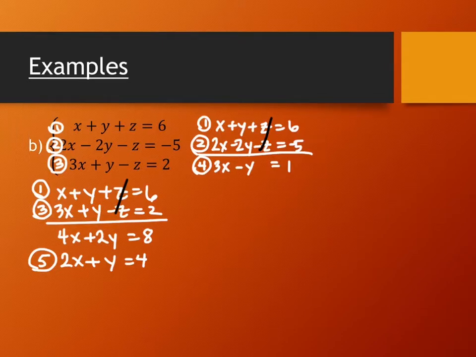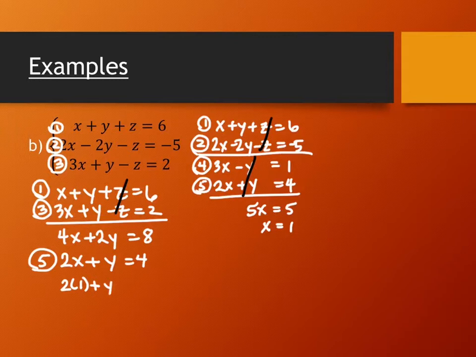Okay, so if I write in equation number 5 here, I have 2x plus y equals 4. Y's cancel like we said. What else do we have? 5x equals 5. 5x equals 5, so what's x? 1. All right, where would you like to plug the 1 in? Which equation? I've got 5 equations on my screen. Number 5? Okay. If I plug it into number 5, this would be 2 times 1 plus y equals 4. What would y equal? 2.